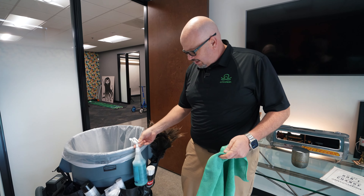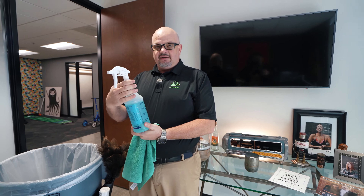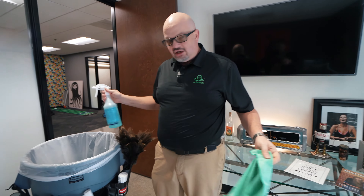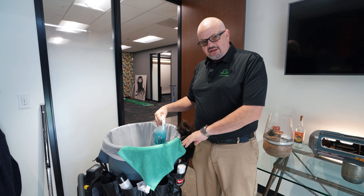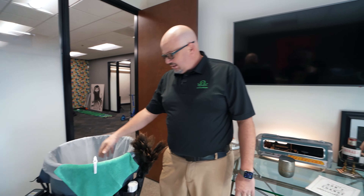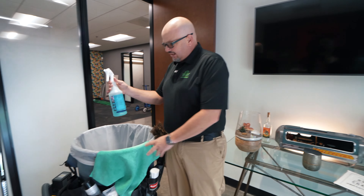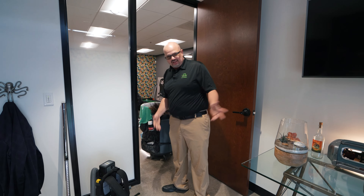You'll see a lot of companies put their bottles on the cart like this, but these spray bottles have a tendency to come loose and pop open, getting all over your carpet. So what we do: I'll put my towel here because I know it's clean and I can use it again, and I'll put my bottle on the inside of the rolling trash can. That way, if the bottle lets go, it's going to be inside my watertight container. Then I'll push the cart out, since I don't want it in the space I'm cleaning.